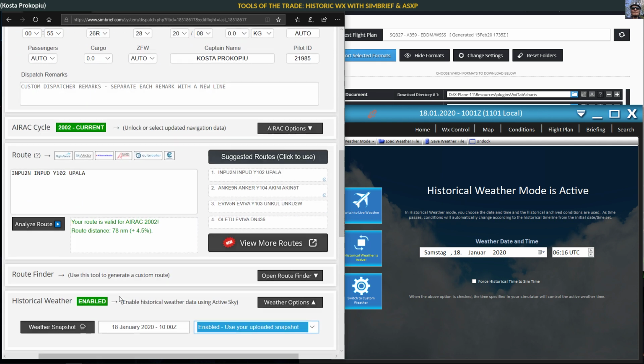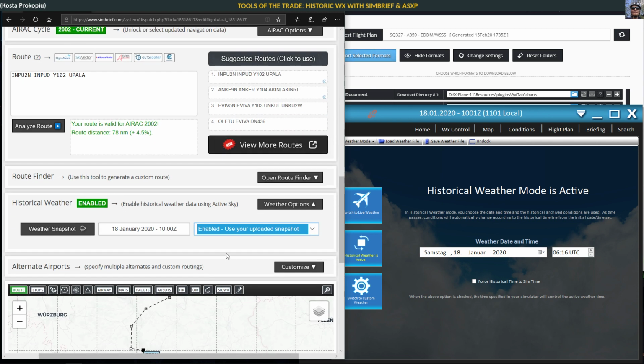Here you can see now we have the route and we have historical weather from the 18th of January, 10 o'clock, and it's enabled. You can disable it again, or you enable it again. And the thing is, as long as you don't upload another one for a new date, time combination, it will remain the one for the 18th of January. So it's not uploaded to your account in Simbrief, and it will stay there. And you could actually do several flights, let's say, on that historical day, and it would still be available for weather calculations in your operational flight plan.